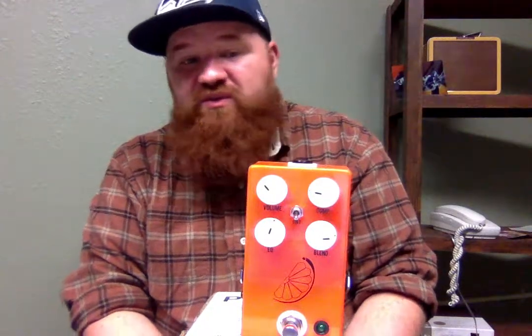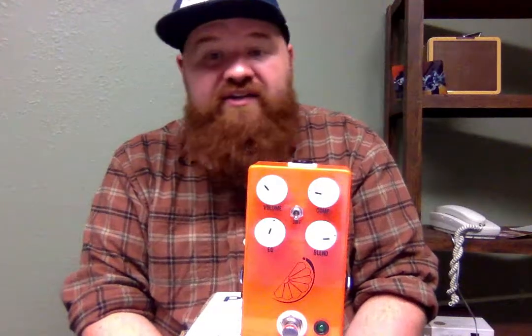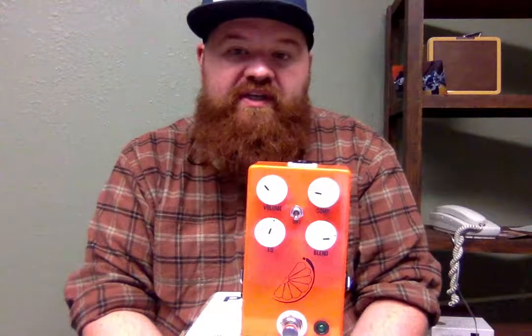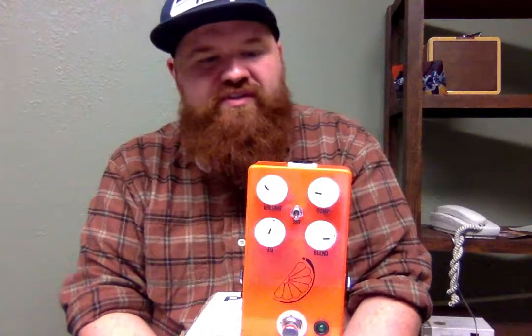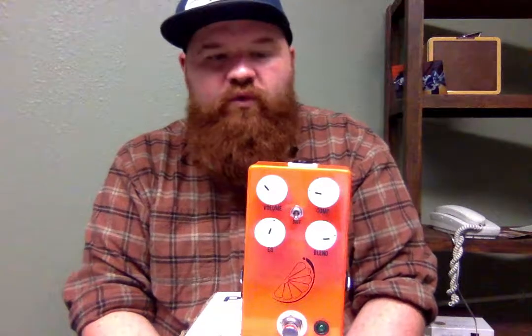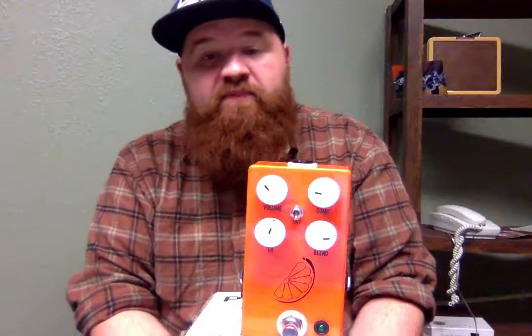And who should own one? Everyone that's looking for a compression pedal should consider this. I understand that, I don't have the money. I think they're like 225 new, and I think used, they go around 140 to 180, something like that. And I totally understand somebody saying, yeah, I don't want to put that much money into it.